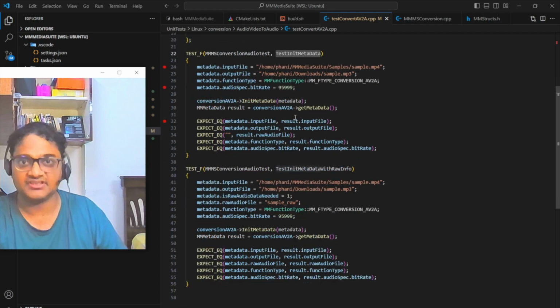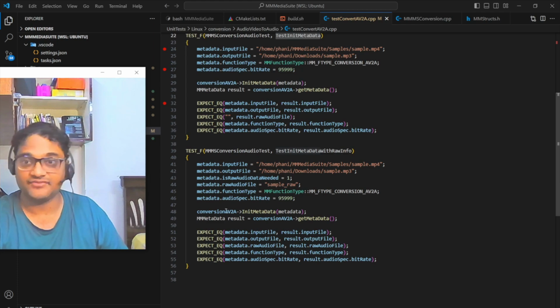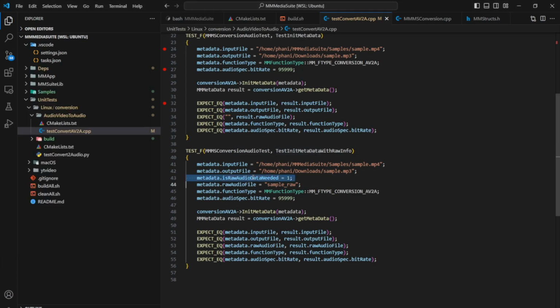Now for the same method I am writing one more test case called test init metadata with raw info. If I enable the metadata flag for raw audio needed, then the logic should be such that the raw information should be there.